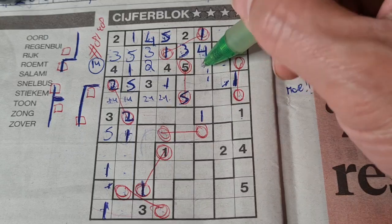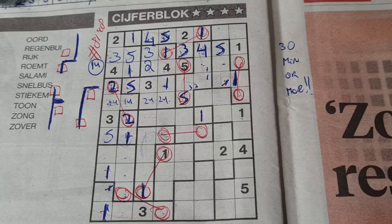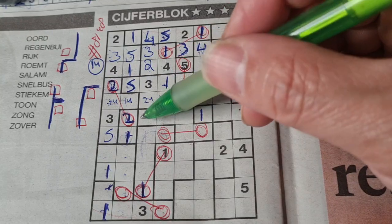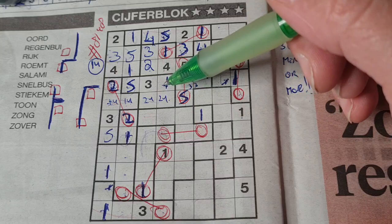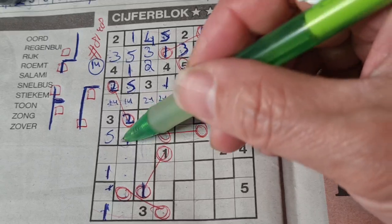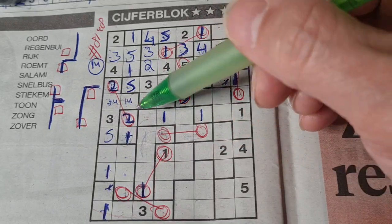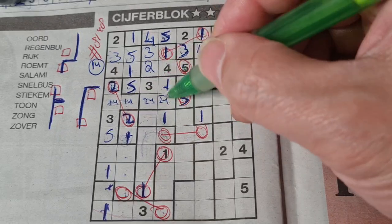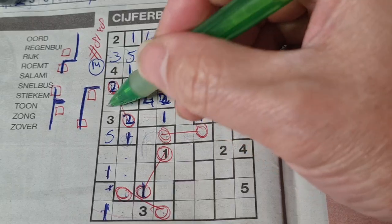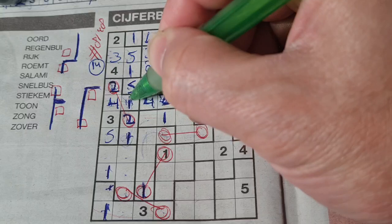Okay. This box can be 3. So the 3 could be here, could be there. Alright. Wait. These three boxes surround one can be one, that box can be one, so one box left for the one in this area should be here. Two and a four, we have a two now, so no two there, two should be here, and a four goes there. One and the four, we have a four now, so no four there, four should be here, and a one goes in there.